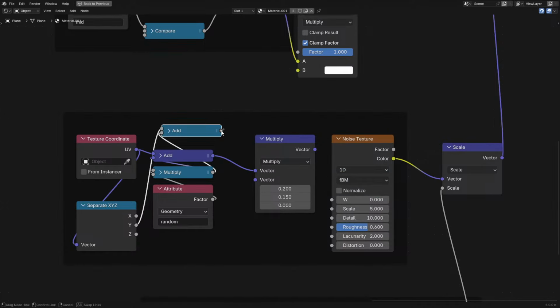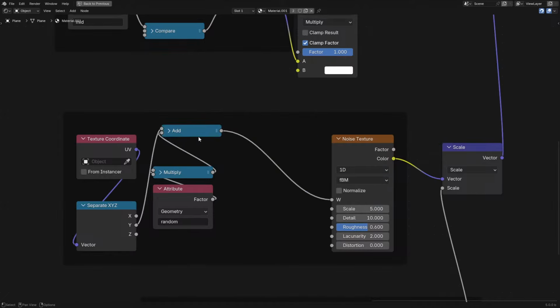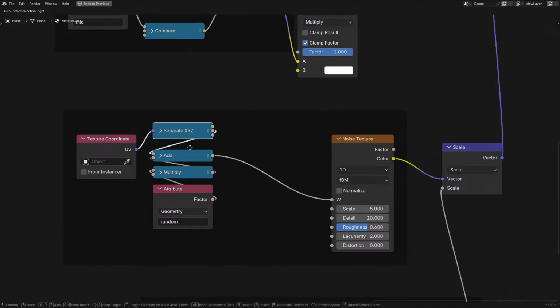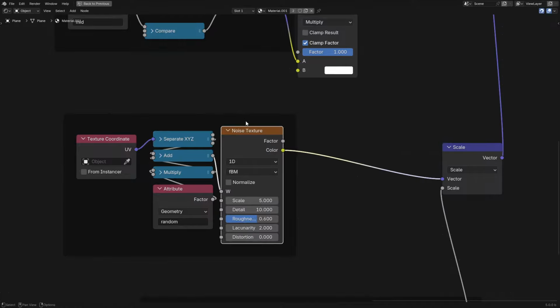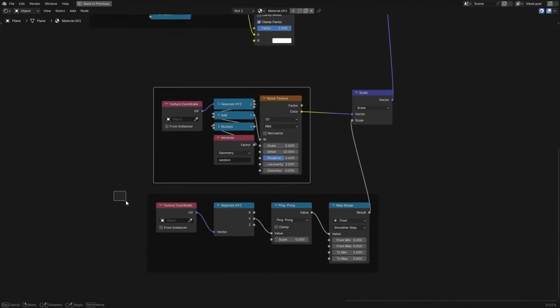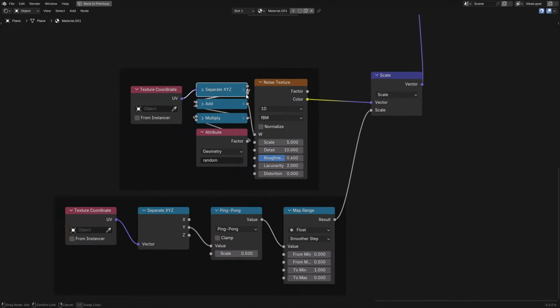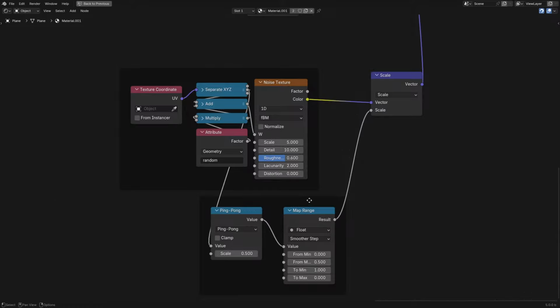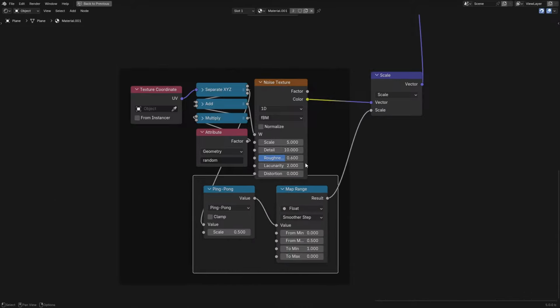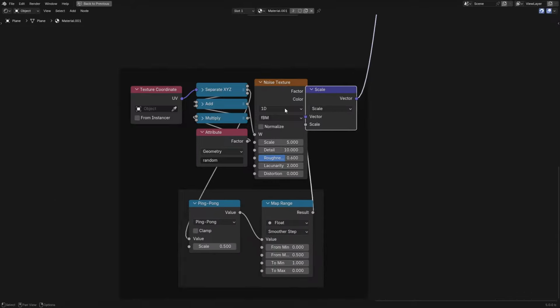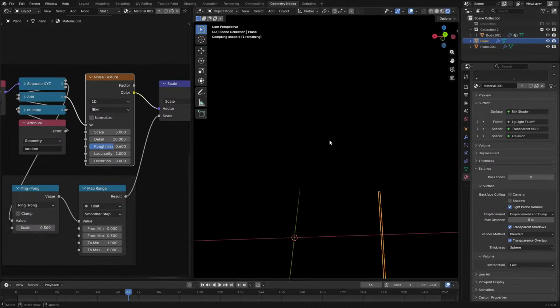We don't need U anymore. Oh yeah, eliminating nodes. We love to see it. Let's bring this over to here, this over to there, that over to there. So that should be fine. It does annoy me a little bit that that part is happening. So let's eliminate those as well. Just put everything inside of one node frame. And that should be good.